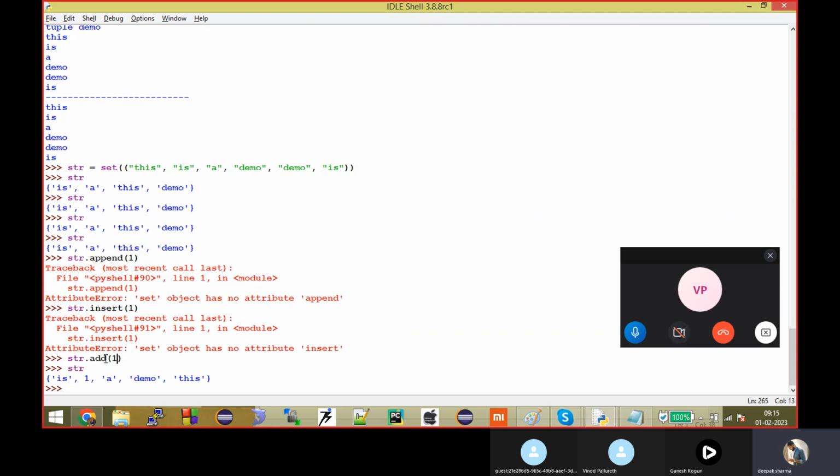So add can also add things at the last, but since the order of the set is not defined, we can say that add only adds a value into a set. At which place, we are not sure, because it's an unordered collection. We can't guess anything.